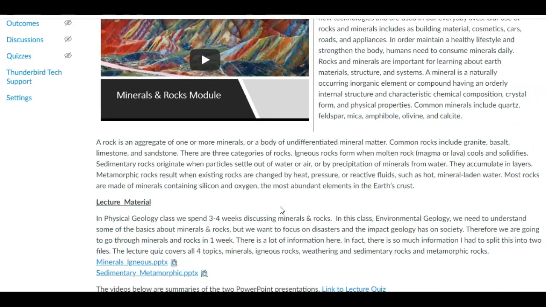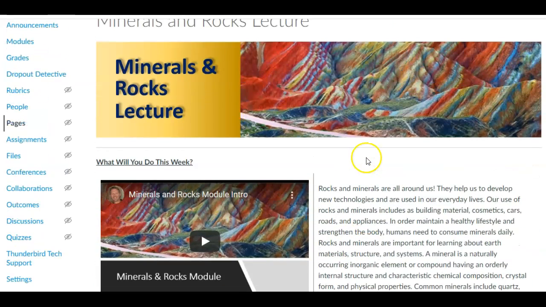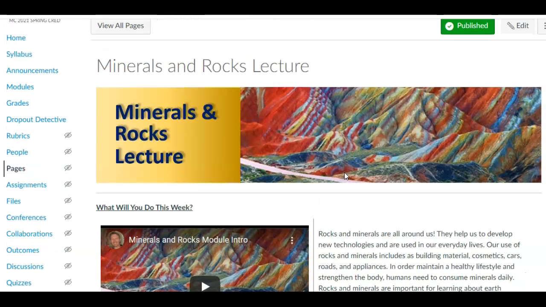And of course, in the lab itself, you're also going to do minerals and rocks. And so I did make a video for that walks you through it. So unfortunately, being online, you get lots of pictures of rocks and you don't get to touch them and break them and observe them firsthand. But if you watch the little tutorial that I made for the lab and use the information that's available for you in the lab, I think you'll be able to get through that fairly quickly.